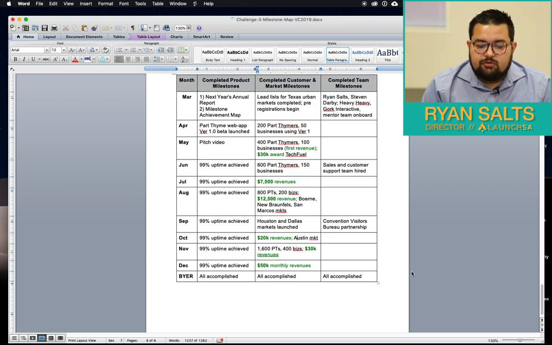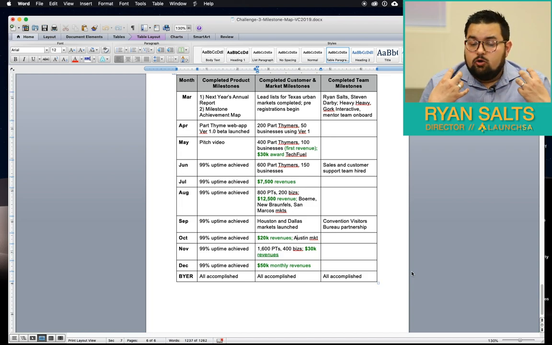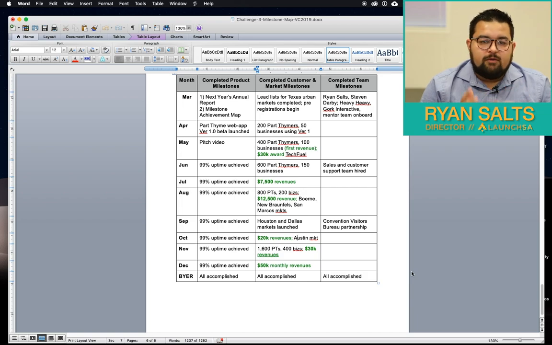So just make sure that you're thinking critically about all the different aspects of your business and trying to be as realistic, intuitive, and thoughtful as possible about what's going to happen and when, especially mentioning those things that didn't quite make the cut for the annual report, but will have to make the cut for this document.